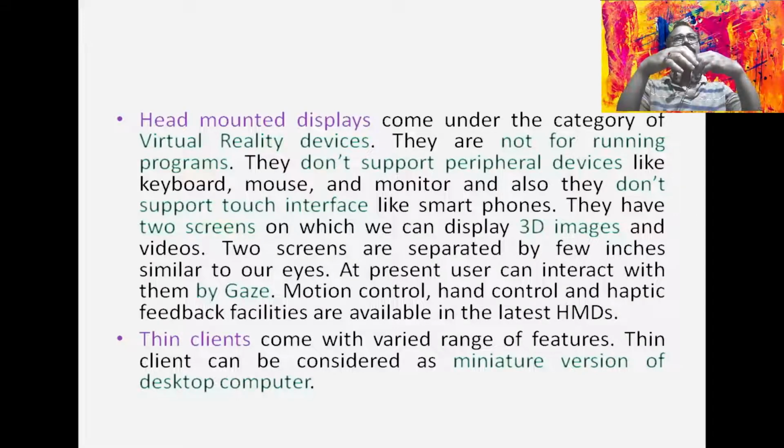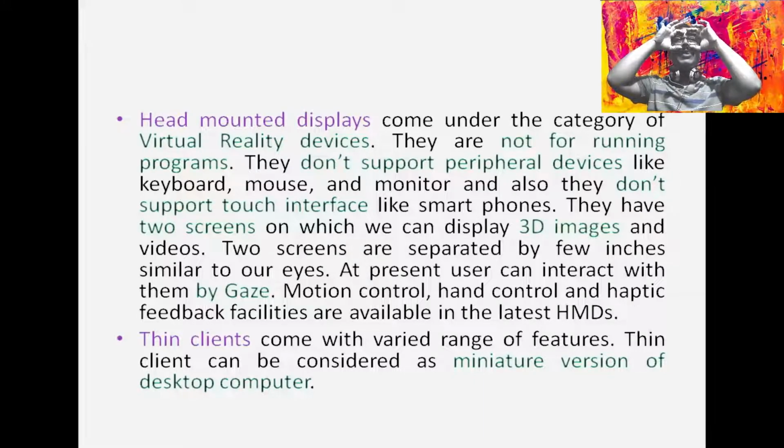Because their purpose is to create a virtual reality environment. The environment doesn't exist, but you will be given the illusion. Because your eyes are surrounded by those head-mounted displays, you cannot see this side or that side. Then what happens? You don't know where your hands are, where your body is. So motion control, hand control, etc. are supported, and also haptic feedback.